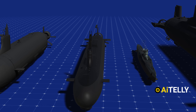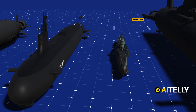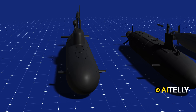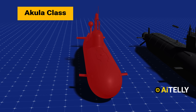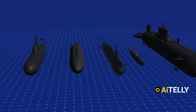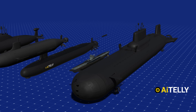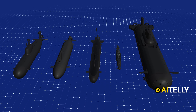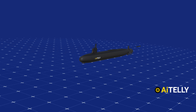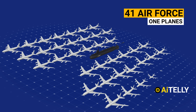Comparing it with different submarines like this German U-boat built during World War II, it looks a lot smaller. This is the American nuclear Sea Wolf fast attack submarine. Beside it is the Russian Akula-class nuclear-powered submarine. And this last one is one of the biggest — the Russian Typhoon-class, also nuclear-powered, built during the Cold War era and still in service today. It weighs around 10,200 tons, which is almost the weight of 41 Air Force One planes used by the President of America.